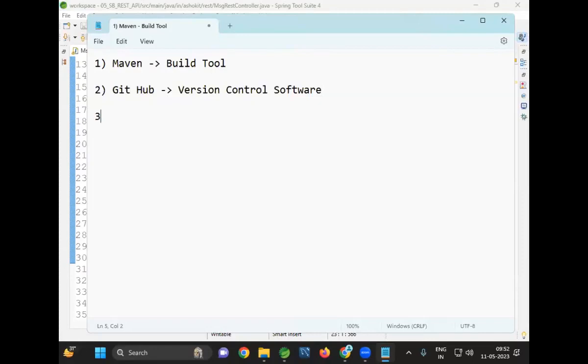Then next, we discussed Bitbucket. What is the purpose of Bitbucket? Same process, right? Some projects will use GitHub and some projects will use Bitbucket. Perfect. And we discussed Log4j. What is the purpose of Log4j? It is used to implement logging in our application. Every project will contain logging. What is the purpose of logging? To understand the execution process of the application. In every project we are going to implement logging.